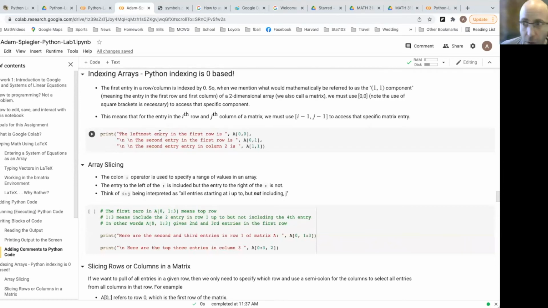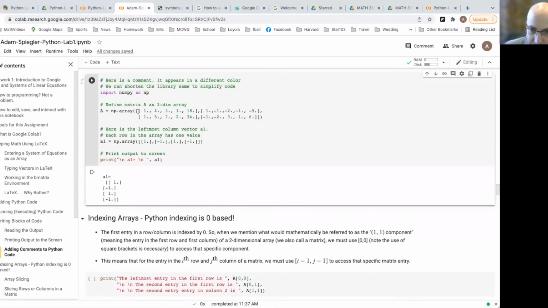Okay, so the homework assignment, the questions at the bottom are going to involve working with arrays, matrices in Python. And what's really important is going to be to understand how these arrays are indexed, meaning how do we refer to the location of entries in a matrix. So one thing to be really careful about is Python is zero based. In other words, Python starts counting at 0, and then 1, and then 2, and then 3, as opposed to maybe how we might think of things as starting with 1, 2, 3, 4. So Python says 0, 1, 2, 3, 4.